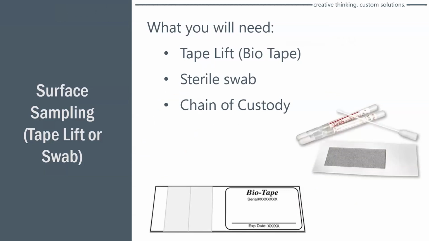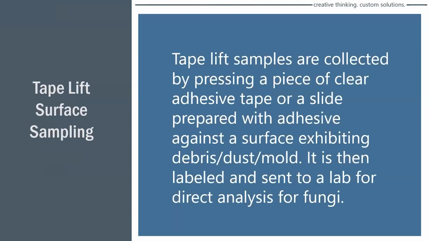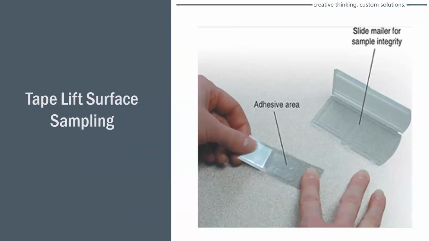Here's a little illustration of surface sampling equipment. You've got a biotape, tape lift, and a swab. All these techniques really are tools in your toolkit. You collect the sample, and you document how long you collected it or the area of the sample. If it's a tape lift, it's usually one inch square, or if it's a swab, you can swab a templated area and send that to the lab. You complete your chain of custody, all the documentation.